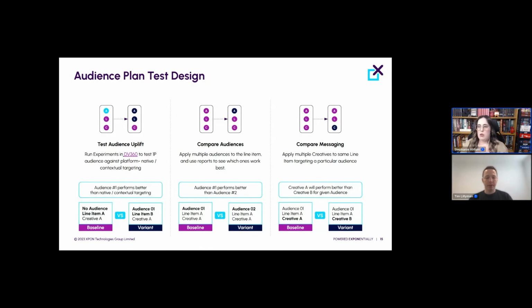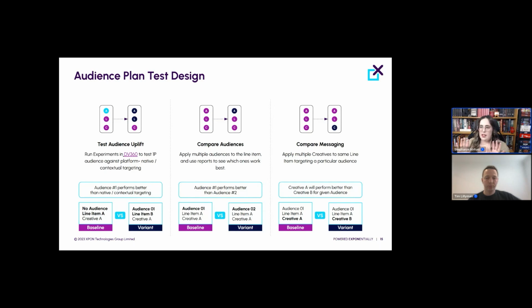And then once you've narrowed down which of these audiences is your top performer, giving you the best return for your ad spend and helping you optimize that media investment the most, we move into a message comparison. Here we apply multiple creatives to the same targeting to understand what really resonates most with our most valuable audiences. For example, we might show a value focused message to a high lifetime value audience, or serve a promotional message to one of our new acquisition audiences. Really we're defining not only how our audiences behave and who gives us the best bang for the buck, but what is going to entice them the most to come back to our business and spend more money.